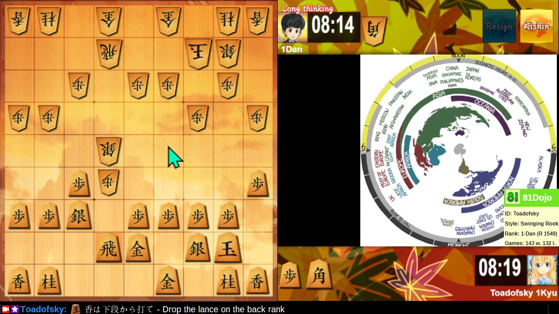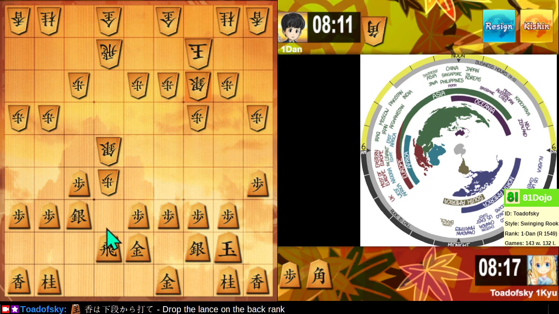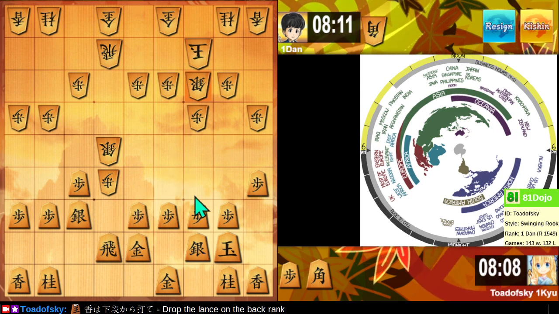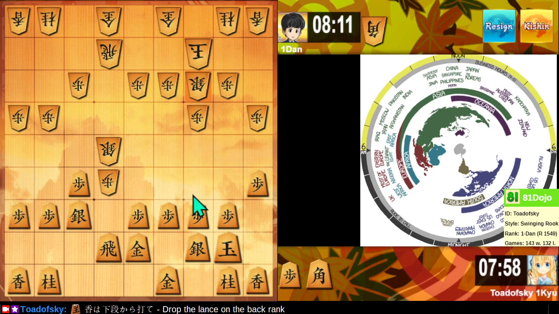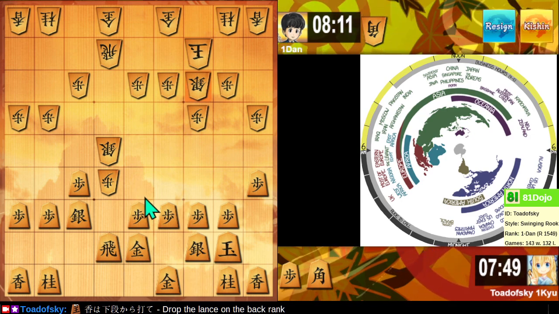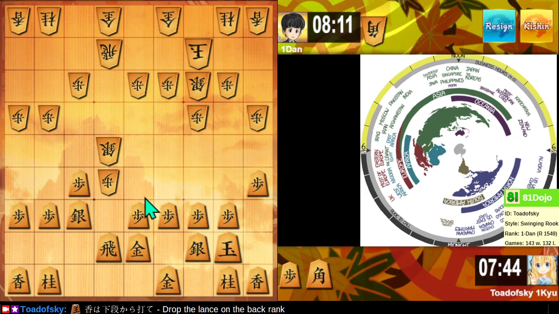Maybe bishop drop here. Trying to take advantage of this open line. And maybe that would have been excellent. I don't know. Interesting. We can do some fun tactics here. But there is some limit to how much fun we can have.